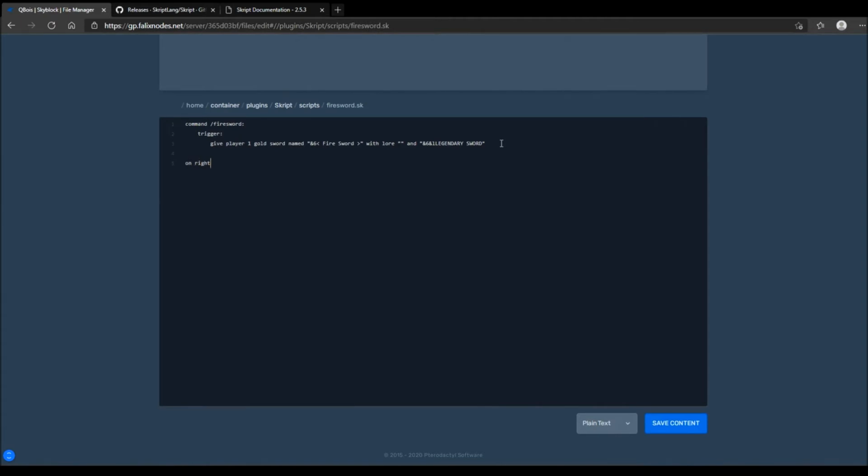On right click, holding gold sword, if name of player's held item is fire sword. No spaces.